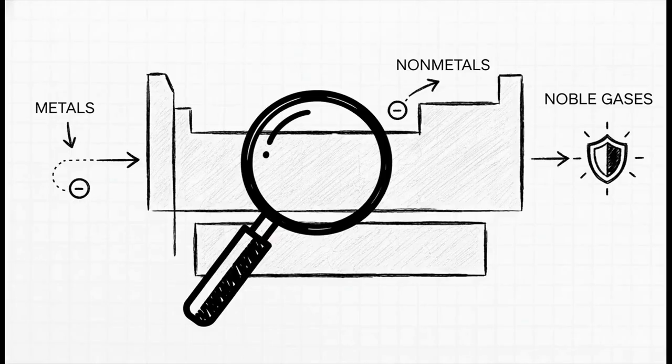And that, right there, is the magic of the periodic table. An element's location, its address on this beautiful map, tells you almost everything you could possibly want to know about how it's going to act. Is it a giver or a taker? Is it going to be explosively reactive or totally chill? The answer is right there in its position.